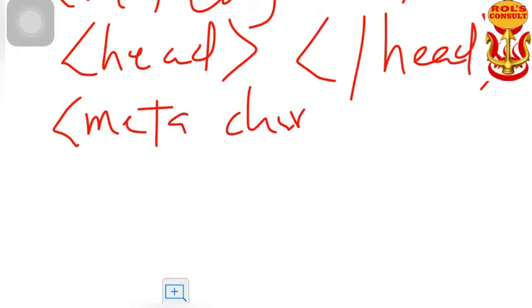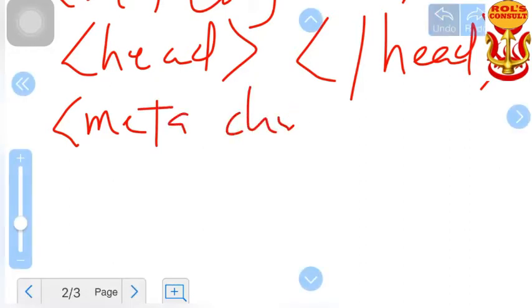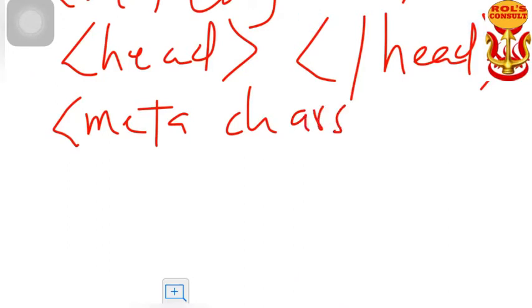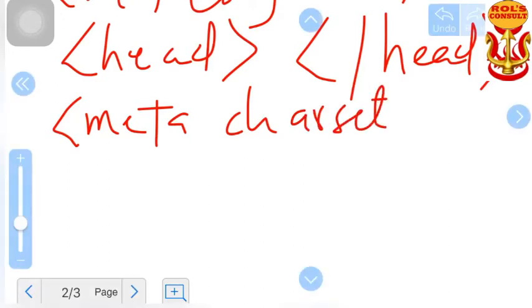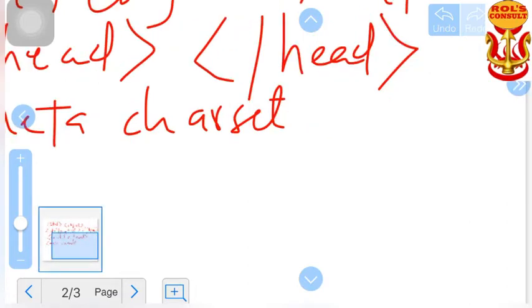Let me try and explain this. As I said earlier, in the HTML element we specify the language that we are using, and the meta charset specifies the letters that we are using.